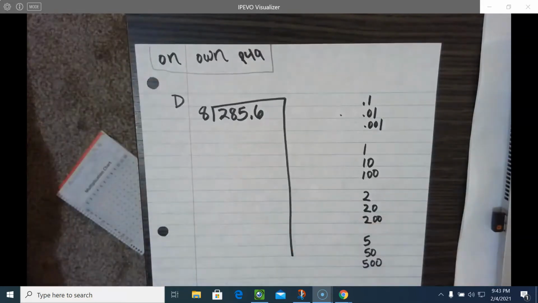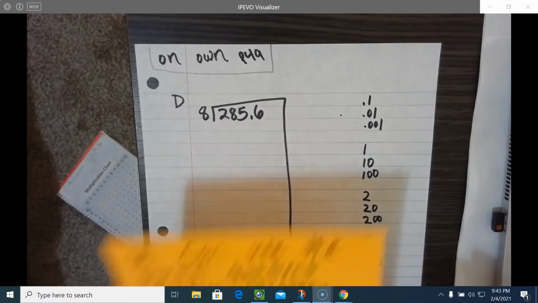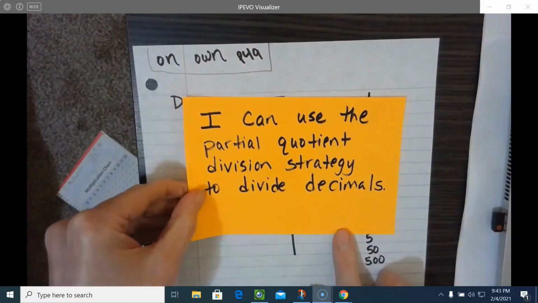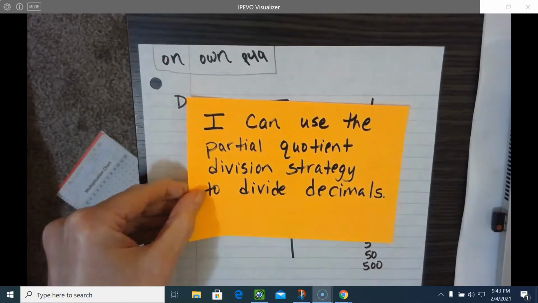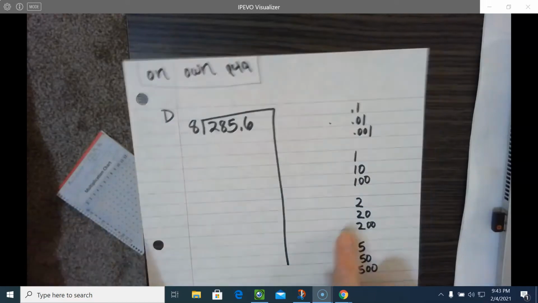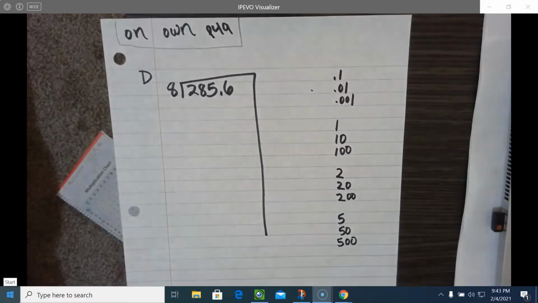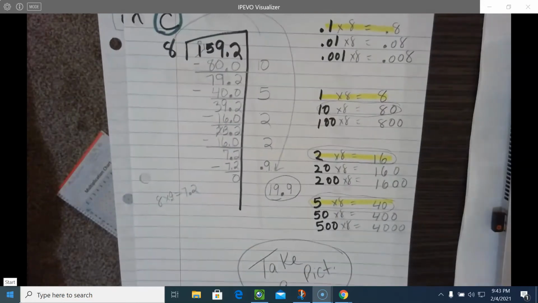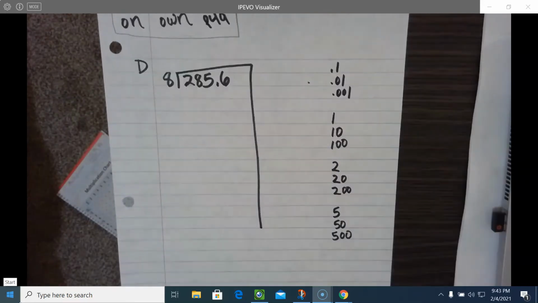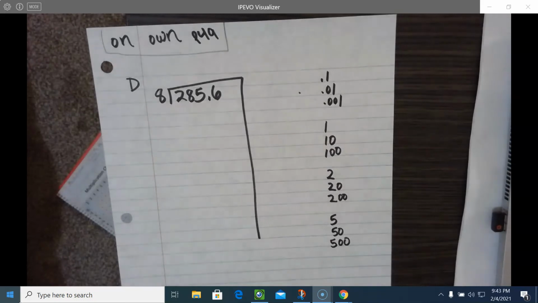Okay. If we go back to this learning target, I hope that after today you feel more confident in knowing how to use partial quotients using the division strategy with decimals. We added those decimal numbers in to help us today. All right, take a picture of this in Seesaw, letter C, letter D. You're going to work on your own, and then I will catch you for math tomorrow. Great job today, boys and girls.